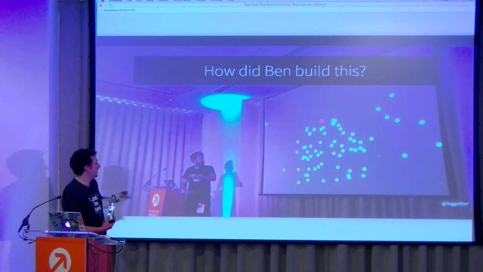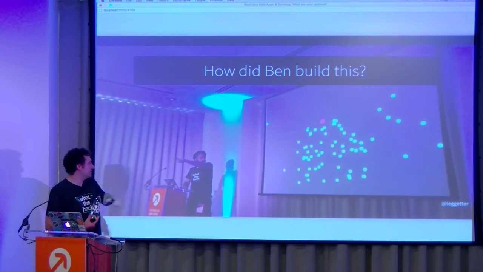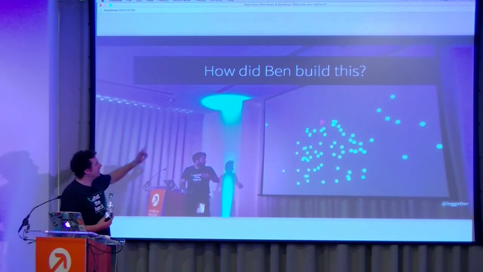As well as waving his hands around and wearing the same T-shirt as me, he had some really cool visualizations. But obviously to build that, he doesn't invite 100 people around his house and say, hey, could you go to this URL and let me test out these slides? Oh, I've got a bug. Could you just hang on a minute? He has to find a way of simulating this kind of experience and building this application, which is ultimately an application in slides. So how does he go about doing that?